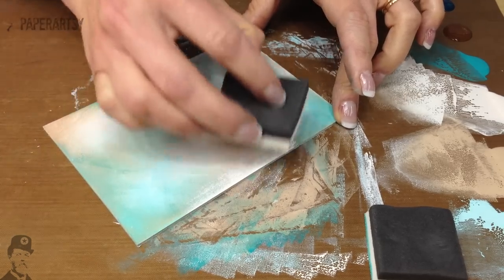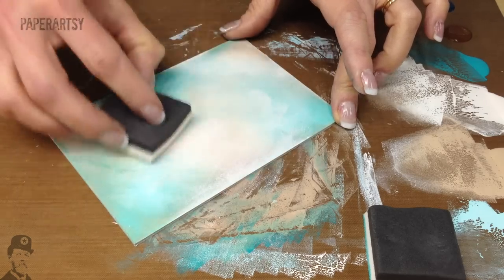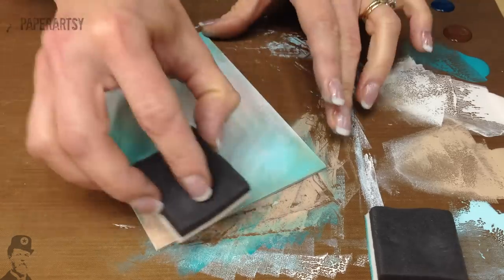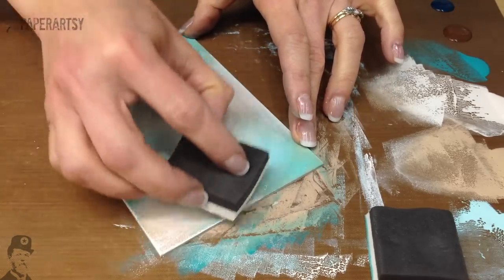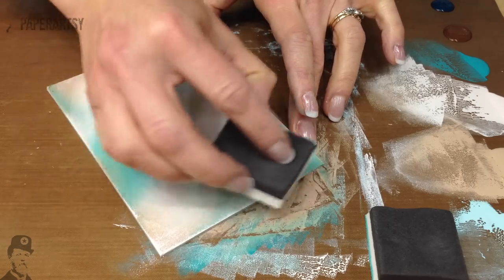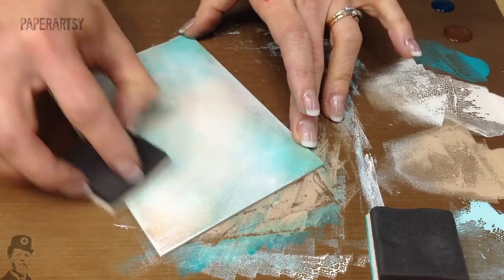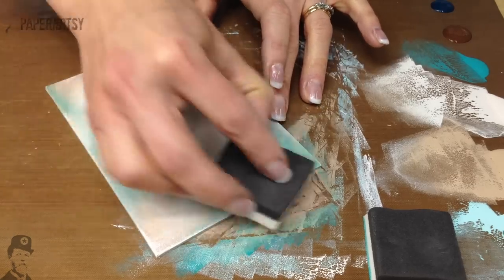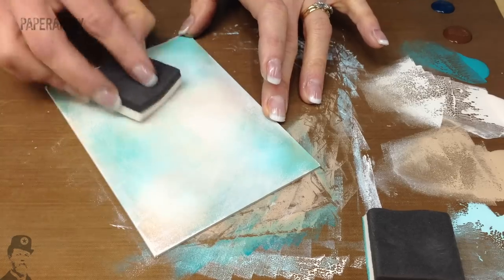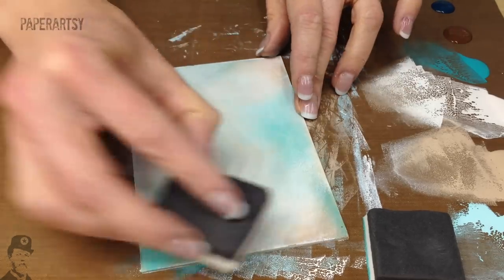And this is why I often say when I'm demoing at shows that a light colour like Snowflake or Nougat is a really handy one to have around, because it helps knock back things. If you get a bit over exuberant and you've added too much of a colour somewhere, then you can easily knock it back and then start to build your colours again. So do you see how this is starting to look a lot more blended?